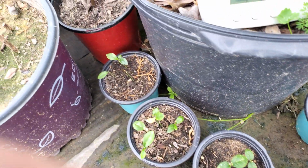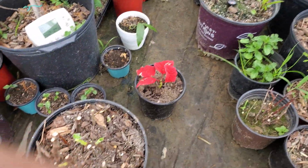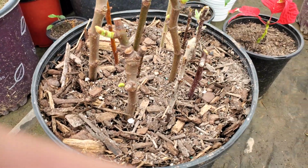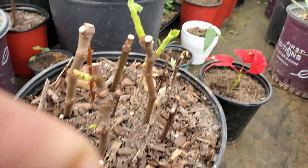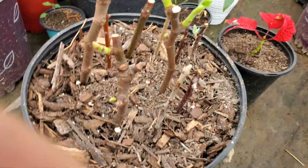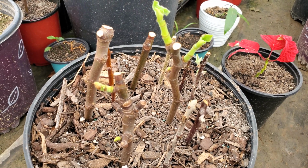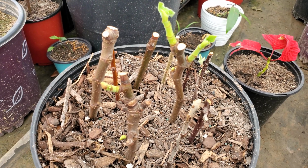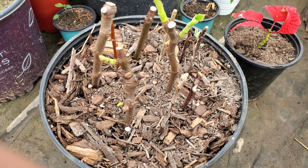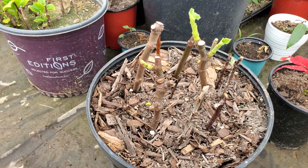These are some more seedlings from the kumquat. Poinsettia. I had to play around with that and see what happens. So these are some that I just stuck out here. They were in those bags. Those bags got holes in them. It rained and filled that tub up with water, so I had to yank them out. Took them out of their, what do you call it, peat moss, and just shoved them in this mixture that I've made, and said screw it. We're just going to let them do their own thing and see what happens.